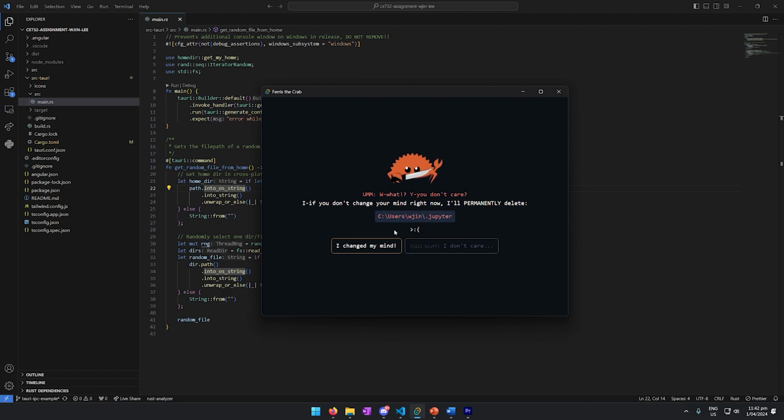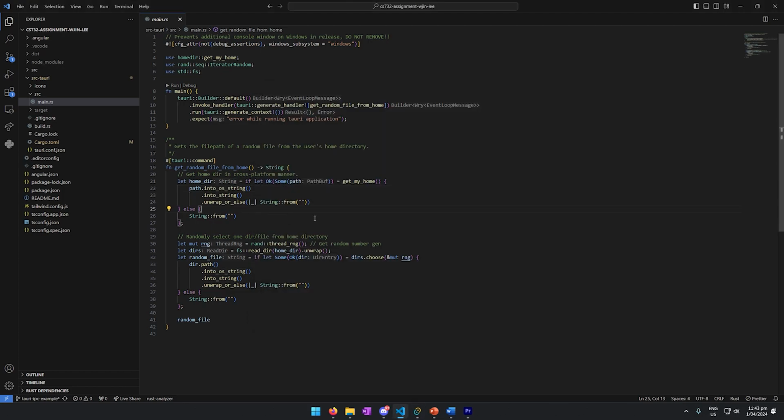We also discussed how security measures are implemented and how we have to explicitly allow certain APIs to be used. The second way was for us to code a custom backend function in Rust here to actually do the same functionality as we implemented in the first one. But in this case, we are running in the core process, so we didn't need to do any of the security stuff.